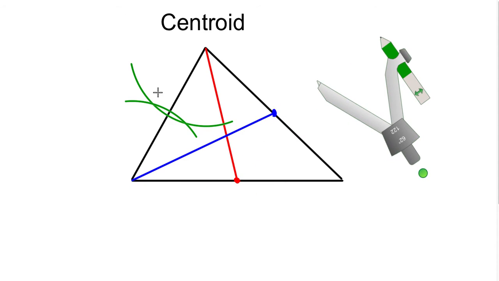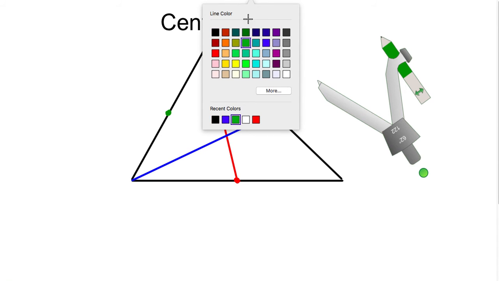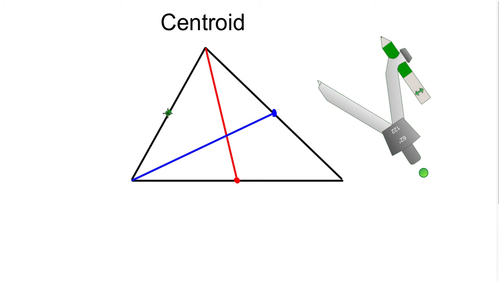Going to figure out where the intersection line is between these two. Now where that line intersects with the side, I'm going to make a point. You don't have to erase all these extra lines. It does help eliminate any confusion about what goes where. That's why I'm doing it. If I connect this midpoint with the opposite vertex, there we go. Very nicely done, if I do say so myself.